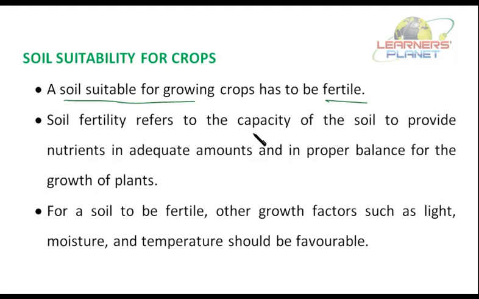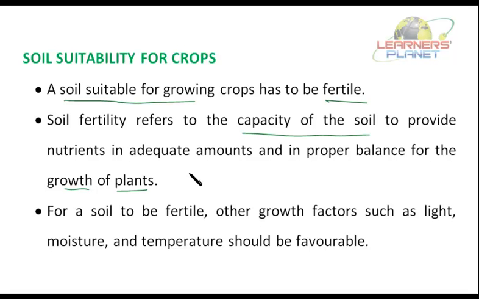So soil fertility basically refers to the capacity of the soil to provide nutrients in adequate amounts, meaning in required amounts, and in proper balance for the growth and development of plants. So for a soil to be fertile, other growth factors such as light, moisture and temperature should also be favorable.